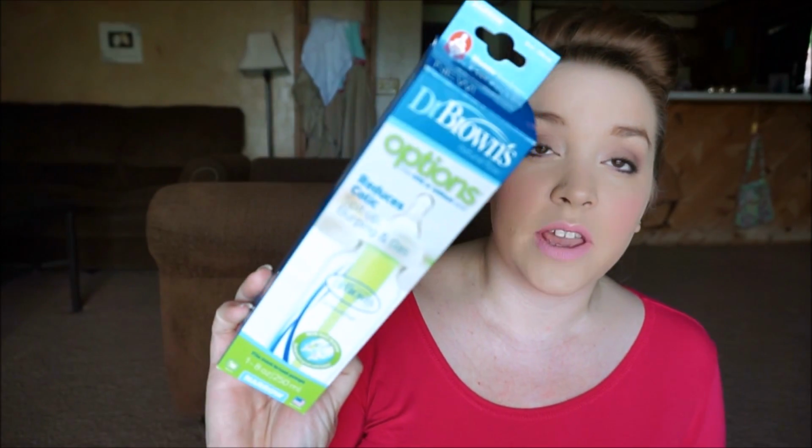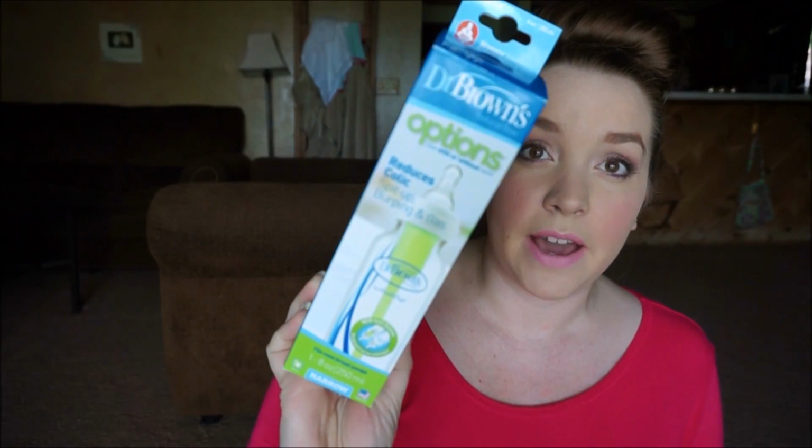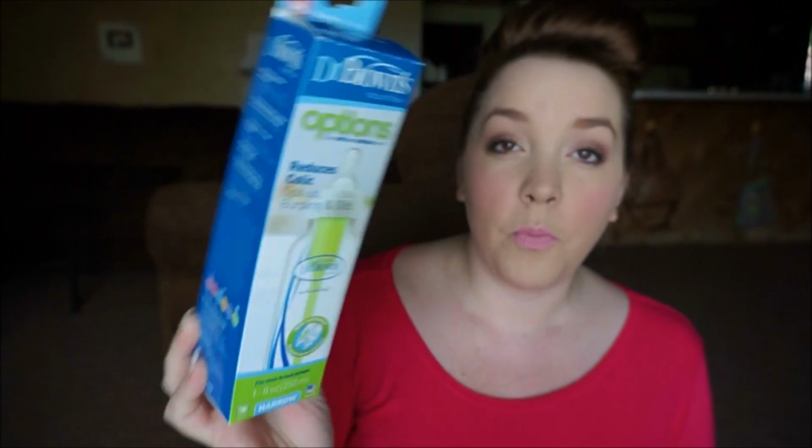So I can't speak too much as to what the packaging for the 3-pack that's being sold right now looks like. I know that Target and Babies R Us, I think I even saw Walmart has them online. I haven't seen them in store because I really haven't been to Babies R Us or Target anytime recently. Also, they sent me 3 individual bottles, and this is what the packaging just looks like on them. I'm hoping that the fact that they sent me individual ones means that soon they'll be up for sale individually for those people who just want to try out one bottle.